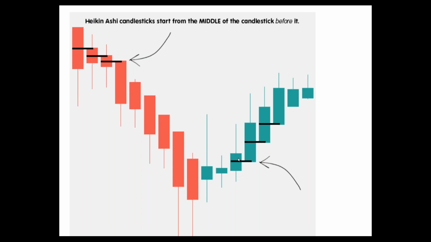It doesn't matter what the previous color was. It matters if the candle had a flat bottom on it or not. This did not. This does. This is a reversal. Notice you've got flat bottom here, flat bottom here, flat bottom here. And Heiken Ashi candles, by the way, the beginning of the next candle is always going to begin at the halfway point of the previous candle that was constructed, because it's using two candles. So if you look at a Heiken Ashi candle, you see that the starting point is always halfway down the previous candle or halfway up the previous candle. It's always going to be like that, just because that's the way Heiken Ashi is constructed.